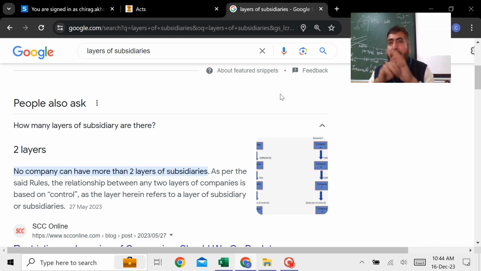So, understand one thing, how does the transfer of shares happen? Download one form called the share transfer form, get the signature of the transferor, get the shares transferred, and submit to the company. The company will take your old certificates, strike them off, and give new certificates in the name of the new transferee. This is how it happens. Where did consent come in?